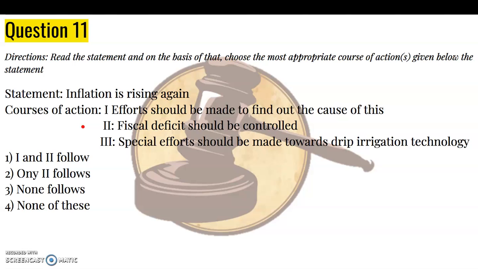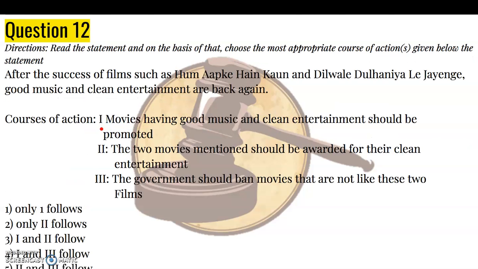Okay, so let's move on to the next question. Question number 13. After the success of films such as Hum Aapke Hai Kaun and DDLJ, good music and clean entertainment are back again. Okay, very good. As such, it is not appearing like a problem, but they still can give statements like these, and we have to find what courses of action are preferred.